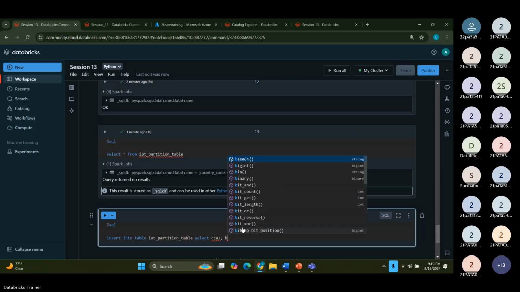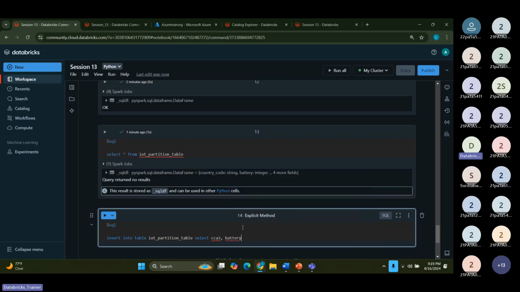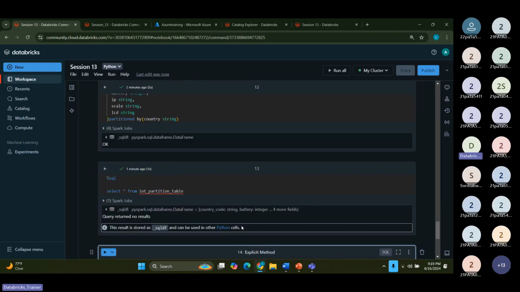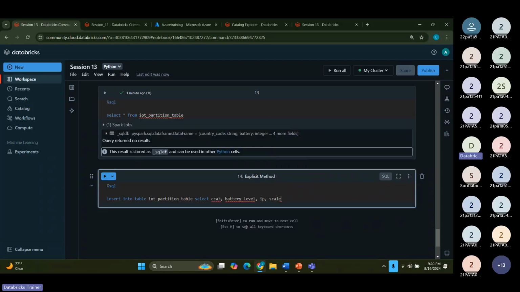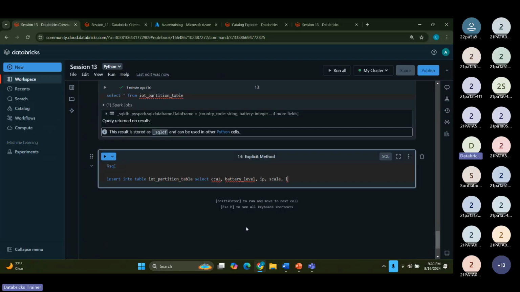Battery level, IP, and scale. IP, comma, scale, comma, LCD.